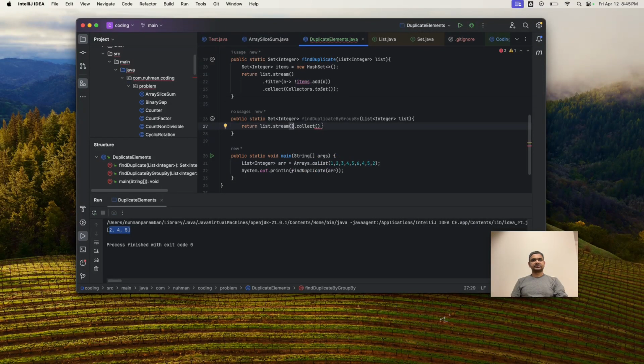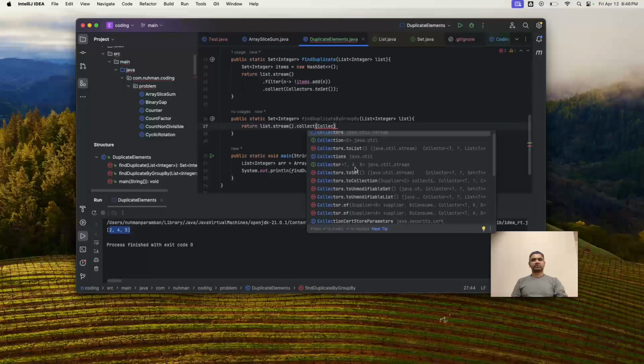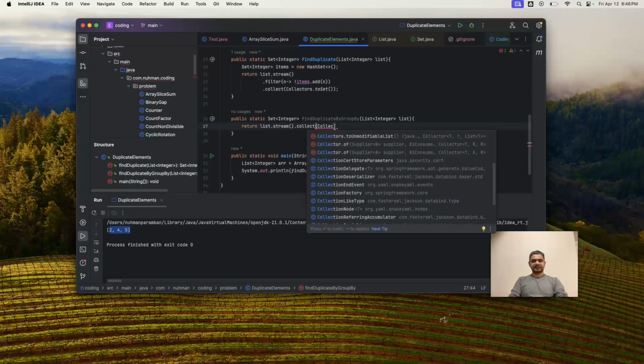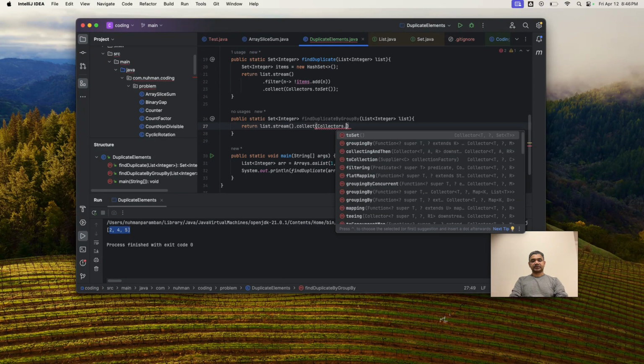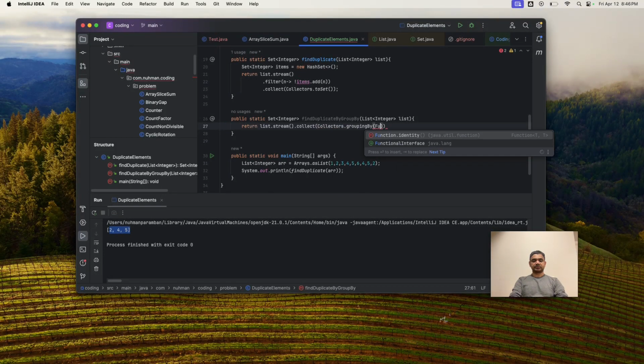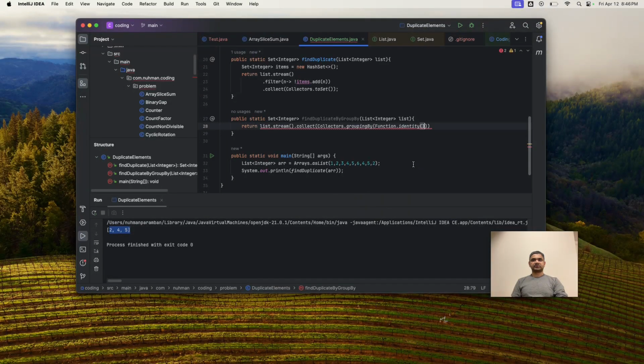Collect is also an important thing. Most of the time there are a lot of use cases for this. So here collect is grouping by, not just for finding duplicates. Sometimes you have many other use cases to solve simple things.